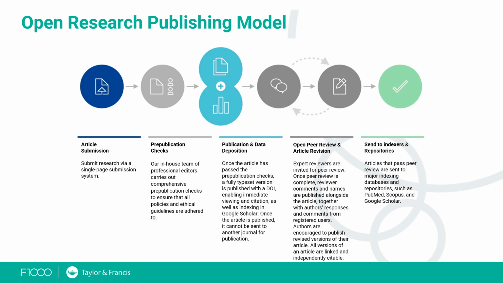So once it has been accepted, again, we'll look at what that looks like in terms of the threshold. But essentially, once you've had 2 approved decisions, or 1 approved and 2 approved with reservations, your article will then, at that point, pass peer review. And at the point that it passes peer review, it will be sent to indexes for that platform, which will usually include PubMed and Scopus, among other indexes.